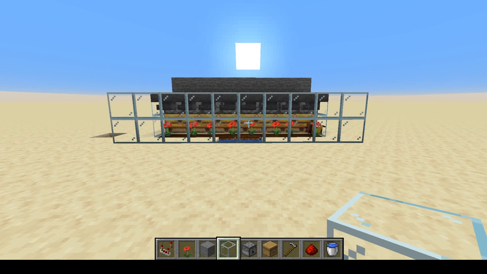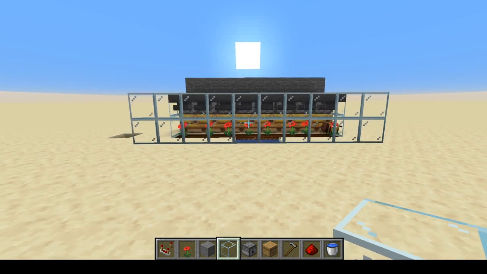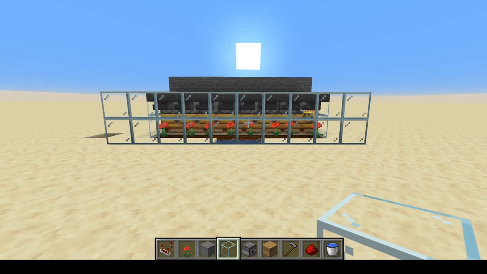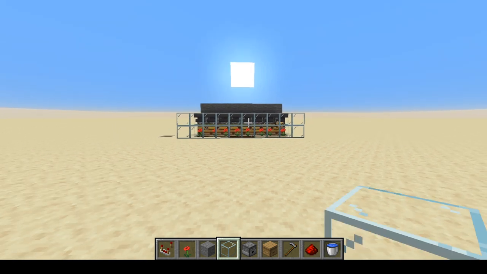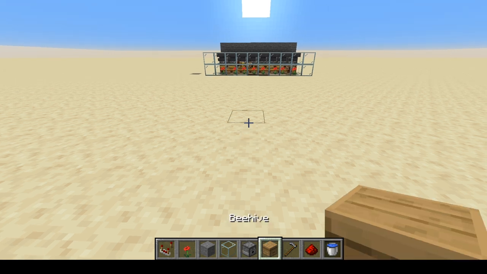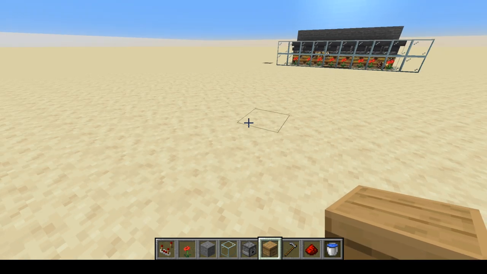But you'll start to notice that when you get up to that 24 bees in these areas, some will be outside and some will be inside and they'll keep working back and forth, which is exactly what you want to have happen. So while they're doing their thing, we're going to go ahead and build the honey collection, because now that is our honeycomb, and we can either use the honeycomb to get honeycomb blocks or we could use it to create the beehive that we're going to be using in this next portion of the build.